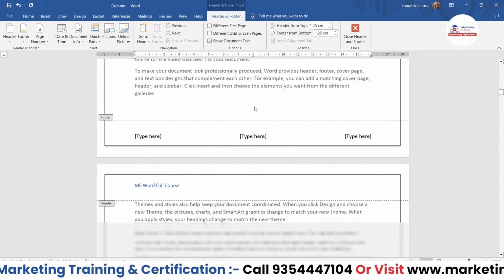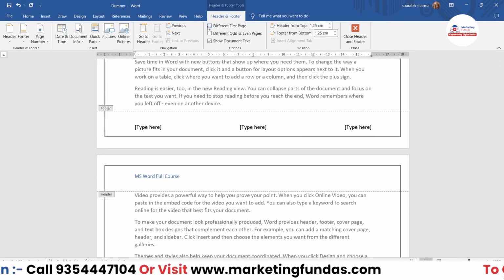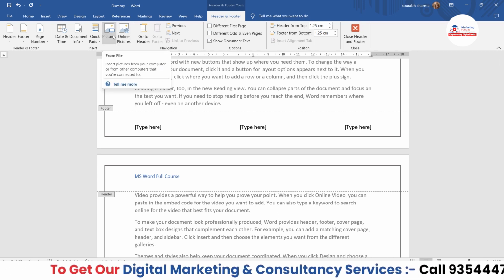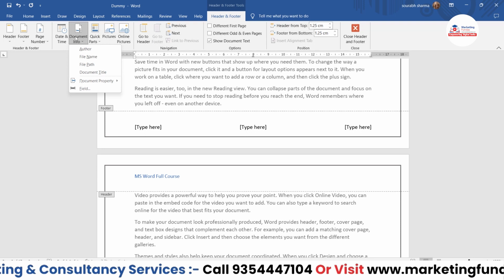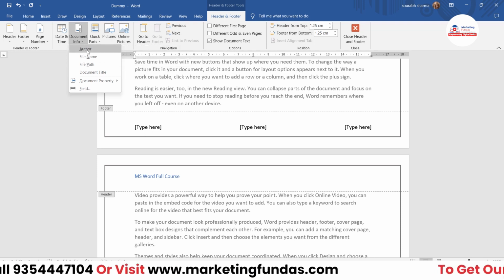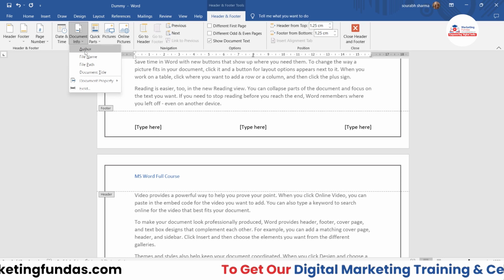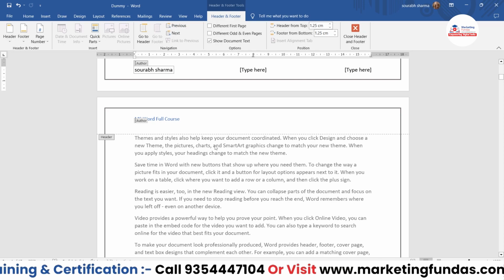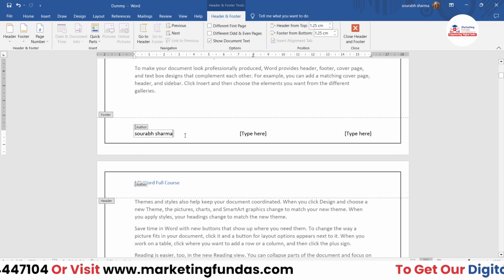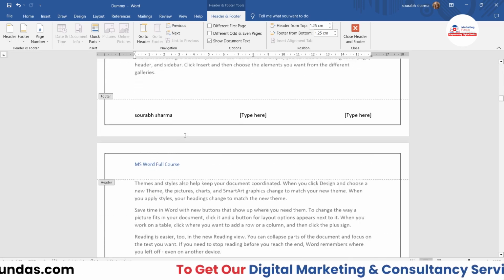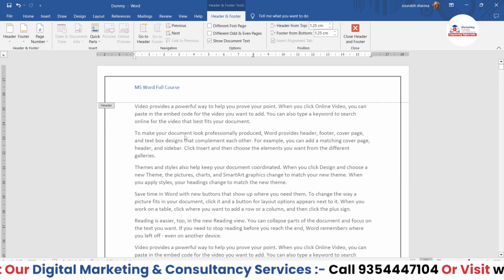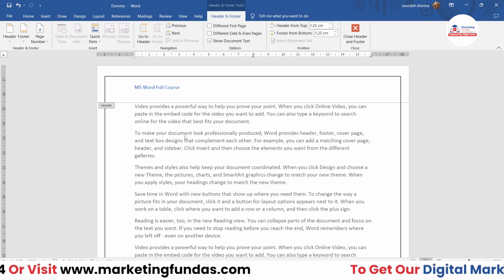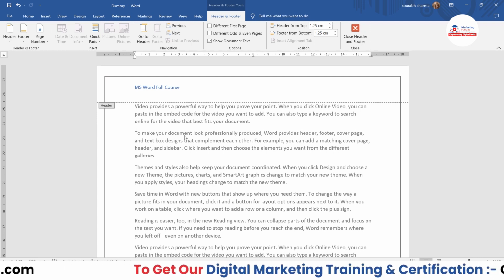As you can see, the same options come with the footer as well, right? You can even add an image into your footer. You can add date and time if you want. You can add the document information as well, like file name, file path, author. You just have to click on these options and the option will appear, right? As you can see here, the author name is written over here. So that's how these options work. You have to explore a little bit in order to find the options best suited for you, right? I can just show you how these things are working.